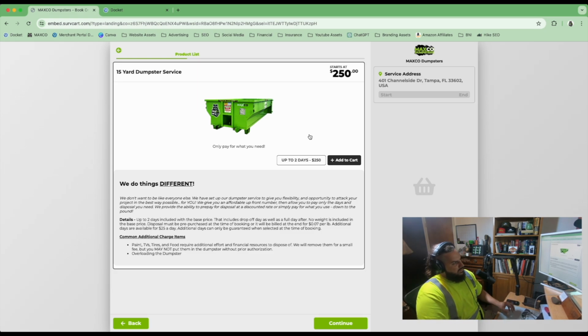Now, if you wanted to, you could make this up to 2 days portion a drop down. You could have it say as many options really as you wanted. So you can do a 1 day, a 7 day, you could do 2, 3, 4, 5, 6, you name it, whatever option you want to put in there, 14 day, doesn't really matter. My process has become much more customizable and simplified at the same time. So by default, all of my service options include 2 days.